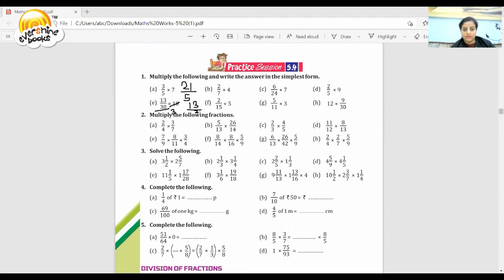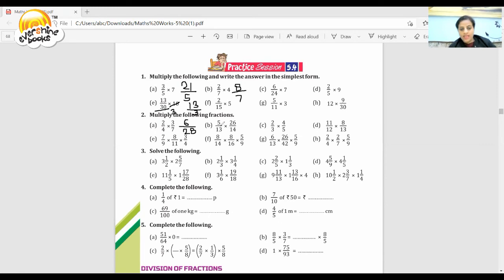So we will do like this. Now 2 upon 7 into 4 means 8 upon 7. Likewise, you will do all the sums in your copy. Simple. Now multiply the following. Here it is given multiply. So what you are going to do is you have to multiply it. 2 threes are 6 and 4 sevens are 28. Okay. So this is like that only you will get.